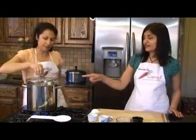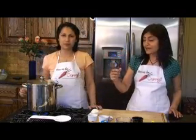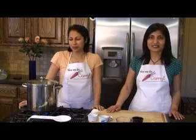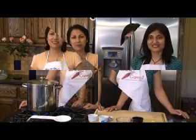Again, we have a stock pot with a lid that has a small opening to let the air escape, but if you have a pressure cooker, one of the large pressure cookers, it works just fine. You need to cook it without the whistle, the weight on the top, and it'll work perfect. This is about 15 minutes in here. It's going to be cooking on medium heat for 15 minutes, and we can switch it off and check on it.